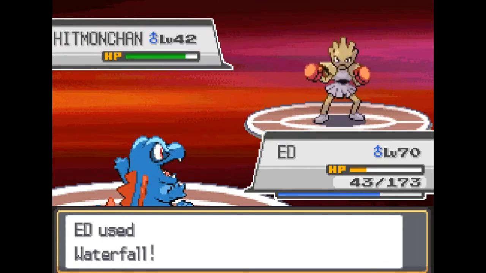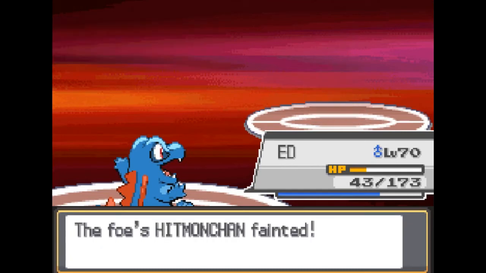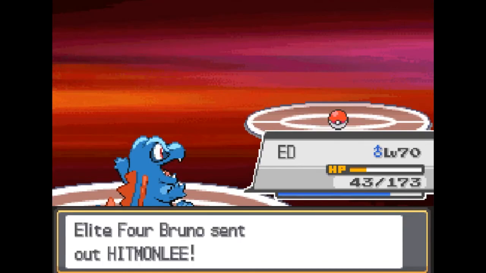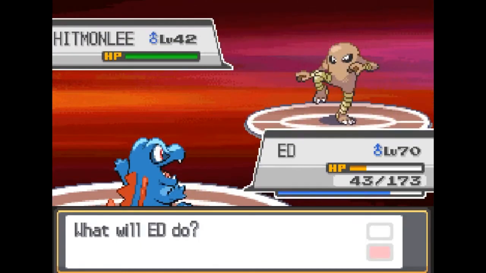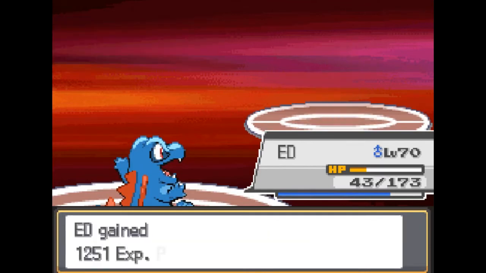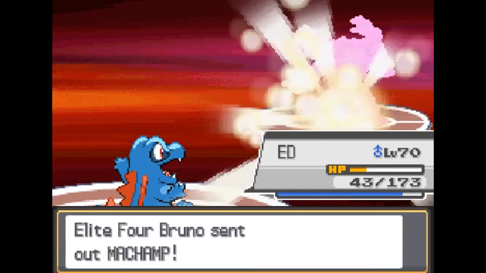We are still outspeeding the Hitmonchan, which is a good thing because we got to one-shot it. We got the crit, I don't know if it mattered or not. Most probably it did. And then the next one is gonna be Hitmonlee. So he has all these 3 guys here. And we're just gonna Waterfall Hitmonlee as well. And this was also a one-shot. This time no critical hit, but I'm not sure if Hitmonlee has a little bit weaker defense than the Hitmonchan.